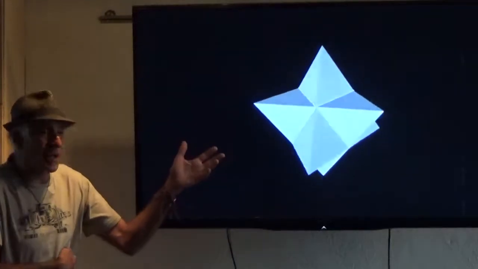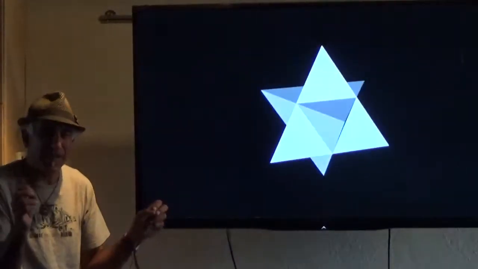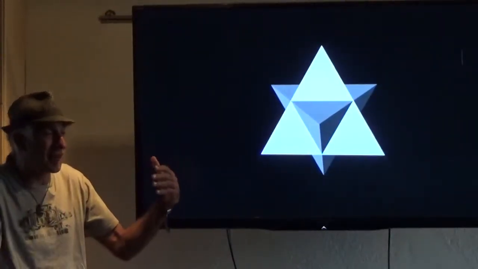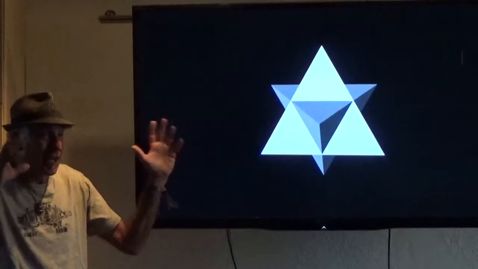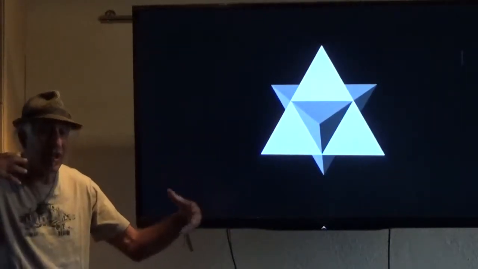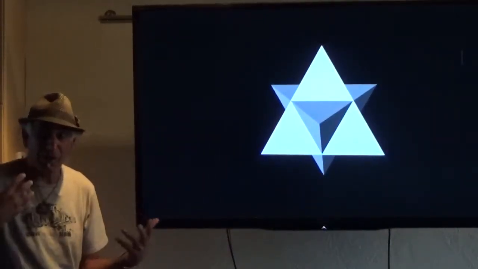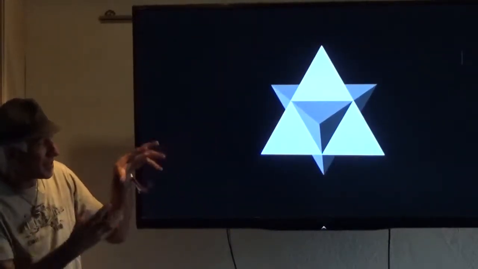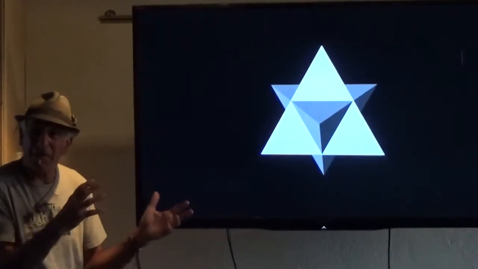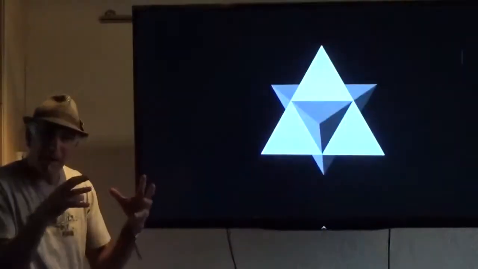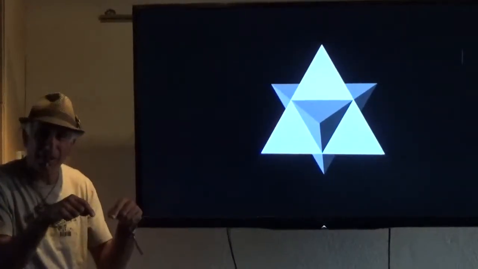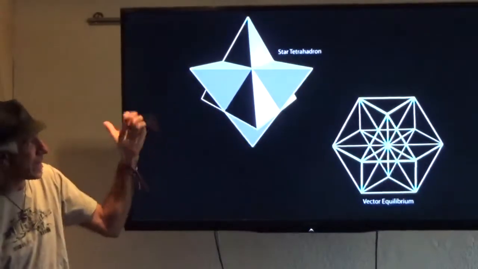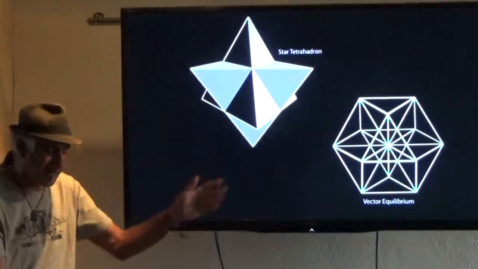It's also known as the Merkaba in the New Age community. Merkaba is the Hebrew word for light body vehicle. And there are these ancient meditations that people have discovered, that by meditating on a star tetrahedron of your energetic body, you can activate your light body vehicle. But just in purely geometric terms, you can see that it's these 8 tetrahedrons pointing out that make it a perfect complement to the cube octahedron or vector equilibrium of 8 tetrahedrons that all point in. Which brings us, here they are too, the 8 tetrahedrons out, star tetrahedron, 8 tetrahedrons in of the vector equilibrium.